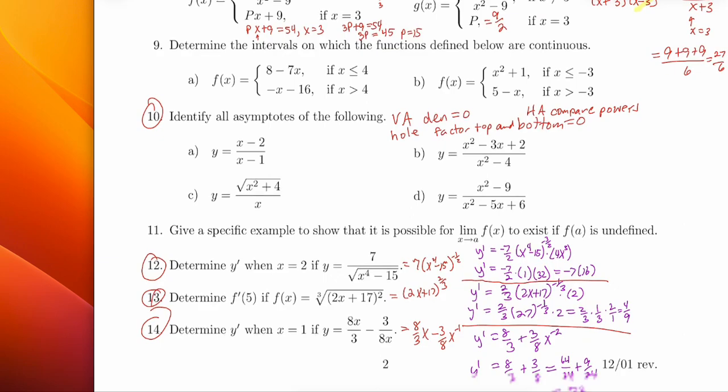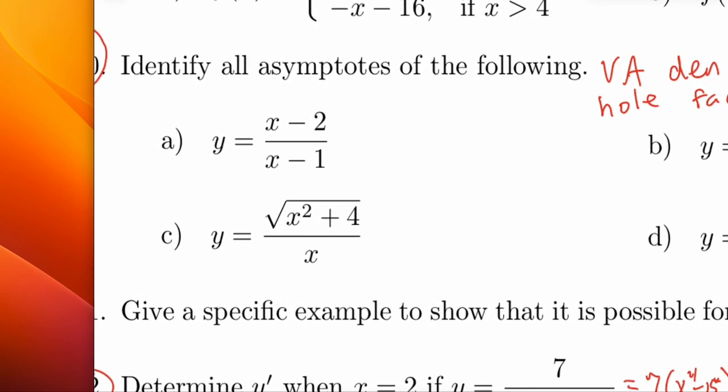Okay, let's start with A. It is in factored form, which is a good way to start. We can't break it down further. The top factor, x minus 2, equals 0 at 2. That is an x-intercept, a great point. But x minus 1 is the problem. x minus 1 equals 0 is a vertical asymptote. It doesn't have a matching factor in the top, so it's its own thing. And so we have a vertical asymptote at 1. That's the only undefined value of this particular function. There are no holes, there's nothing else. It just has a vertical asymptote at 1.